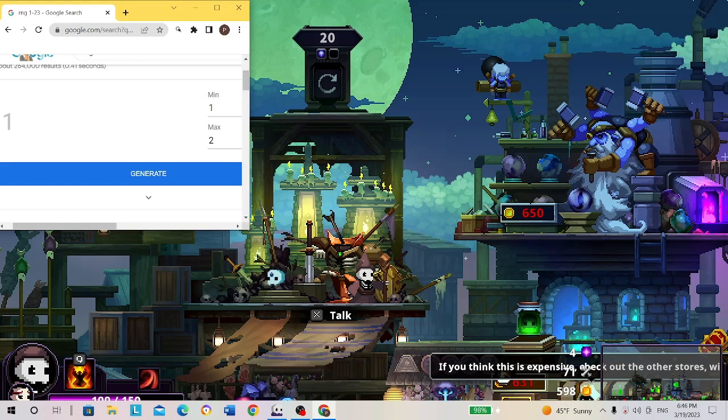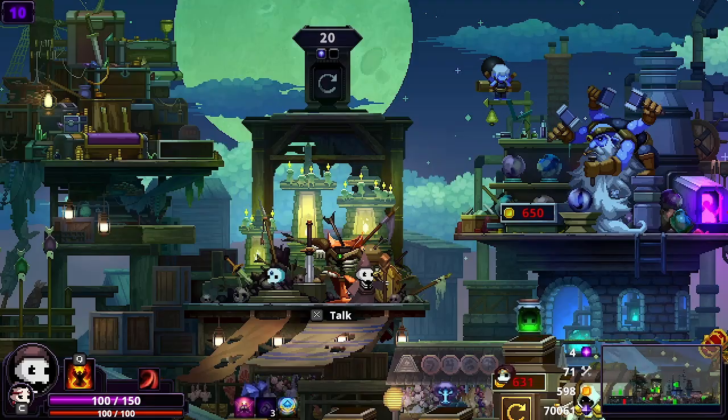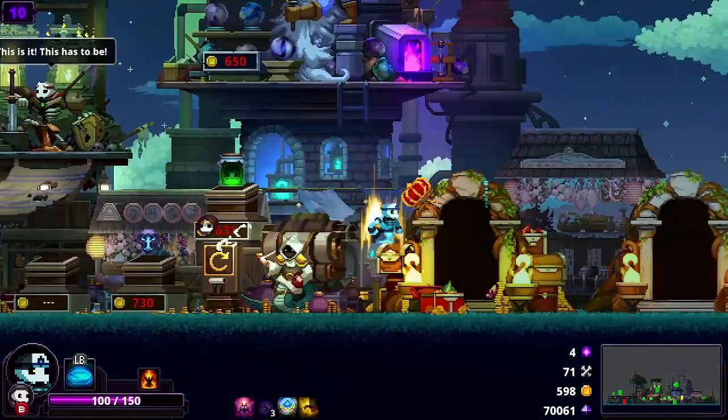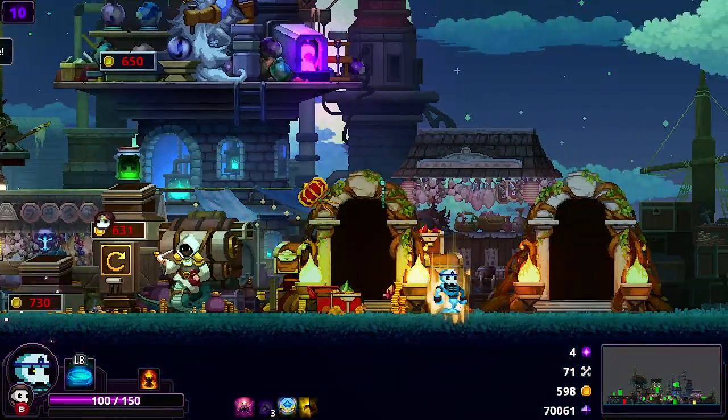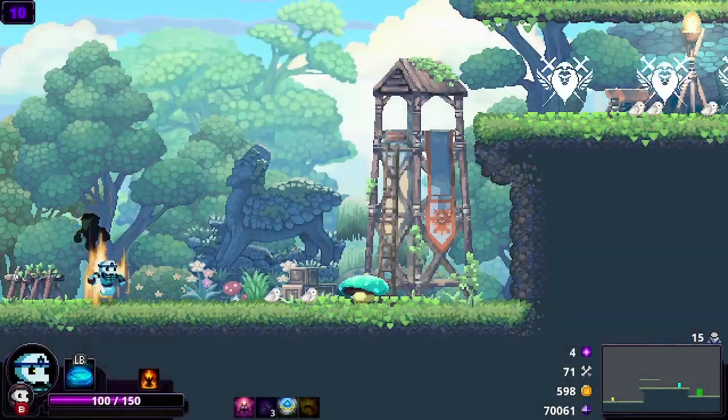Alright, which one am I replacing? One is monkey, two is mage. Swapping monkey. Now, which room? Treasure room. Hey, look at that.